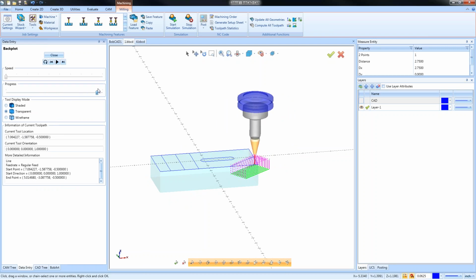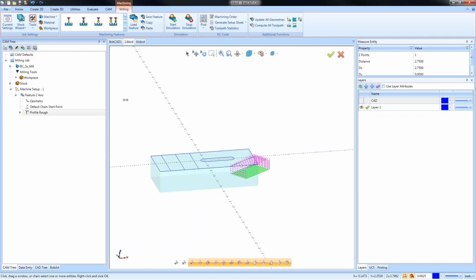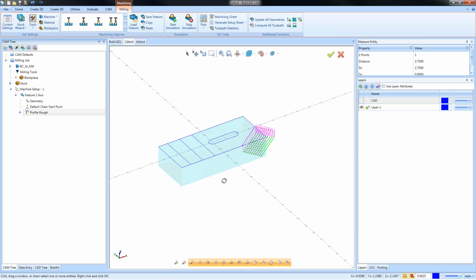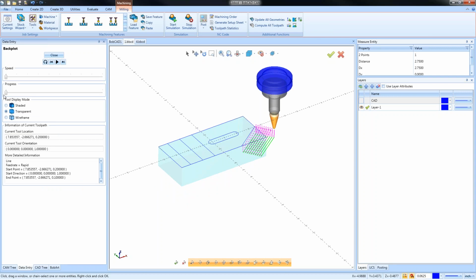All right, now if you guys have form cutters or specialty tools, that's supported as well. Go ahead and comment if you have specialty tools. I'm just curious how many of you may use form cutters, but form cutters are supported as well. You can customize your tooling. You can customize your tool holders as well. Now you'll notice most of what I'm doing here, I'm just backplotting within the CAD window. Again, this is just a quick and easy way for you to be able to see what's going on.